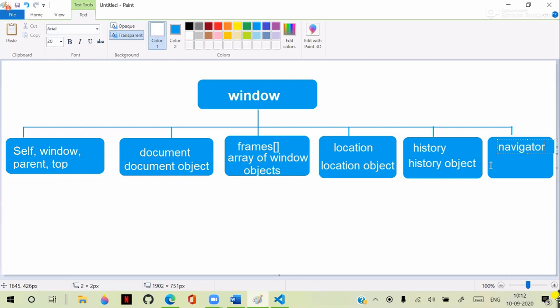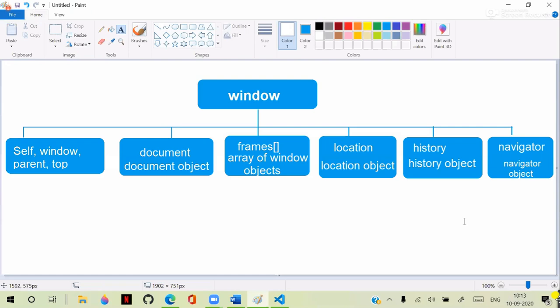Navigator is a navigator object. Now the point here is, what is the purpose of this? We will understand that in a short while. We will discuss these points.